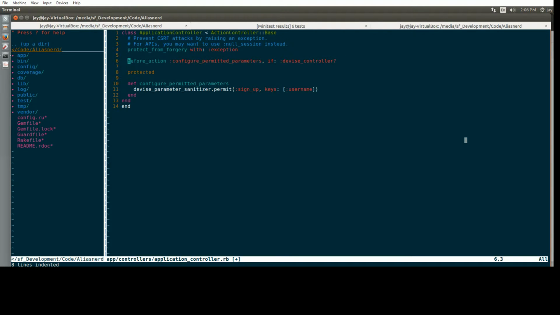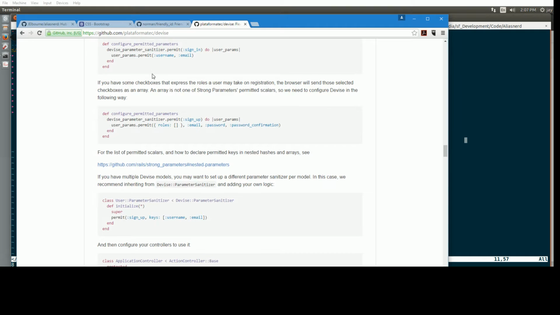Let's send that over, and we always get this extra end, which is weird. But okay, so we're going to, before action, if it's a Devise controller, we're going to sanitize these. So we're going to permit name. Let's just read this really quick, one second.